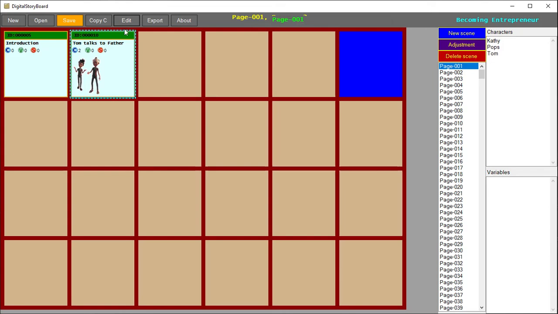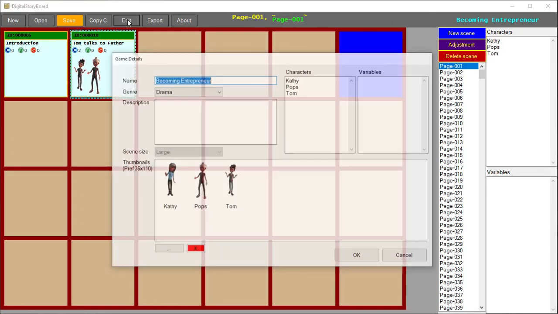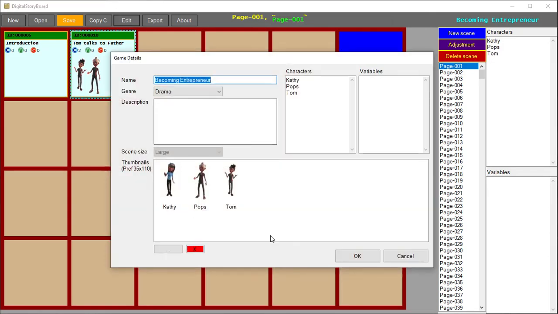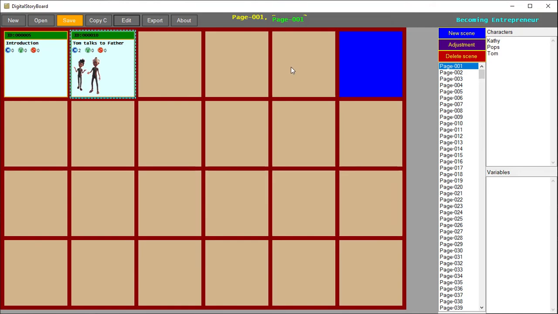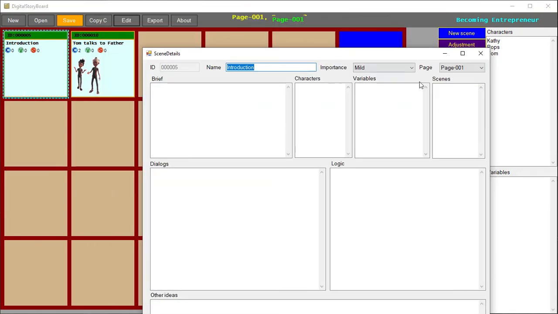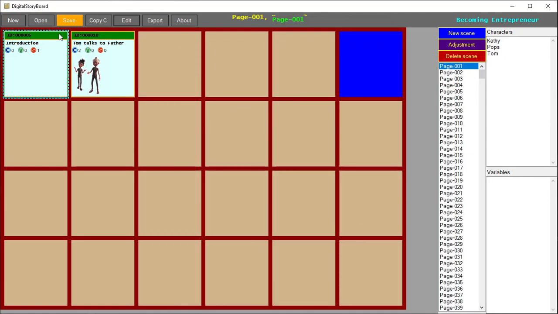Where are these images coming from? These thumbnails are coming from your game details where you have added the thumbnails, so that your subsequent scene can be dependent on this. I can just say this scene is dependent on the ID, about 6 characters, 1, 2, 3, 4. So next scene is this. You can clearly see that the number of subsequent scenes is 1, and here the characters are 2.